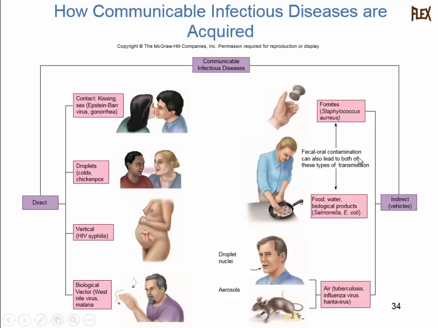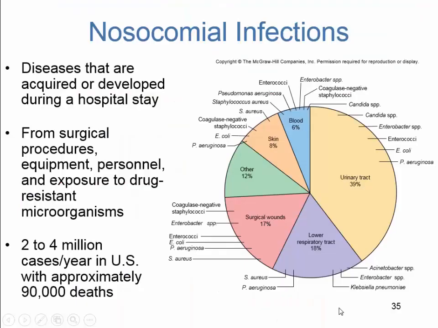Fecal-oral contact. A lot of GI infections are due to contaminated food sources, such as Salmonella and E. coli. So this is a person making food, possibly ground beef that's not cooked to a proper temperature and now is harboring E. coli. Then you have, of course, direct sources, so aerosolized droplets of fecal contaminants. Things like tuberculosis can be transmitted from person to person in aerosolized droplets and things like that.